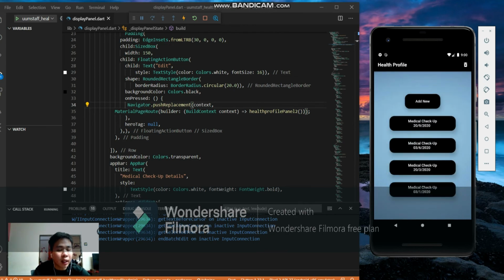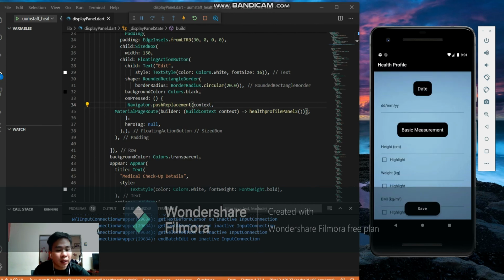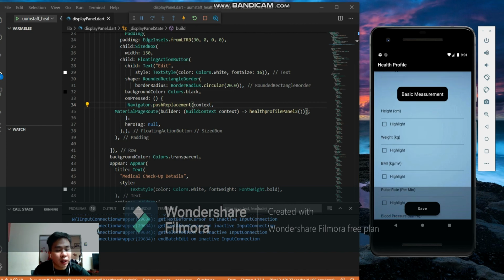When the data is stored in the database, the current medical checkup record will show in the list below the add new button. If the admin wishes to edit the previous medical checkup record details, it can be done by clicking one of those records and pressing the edit button, and it will show the text field for the admin to edit.